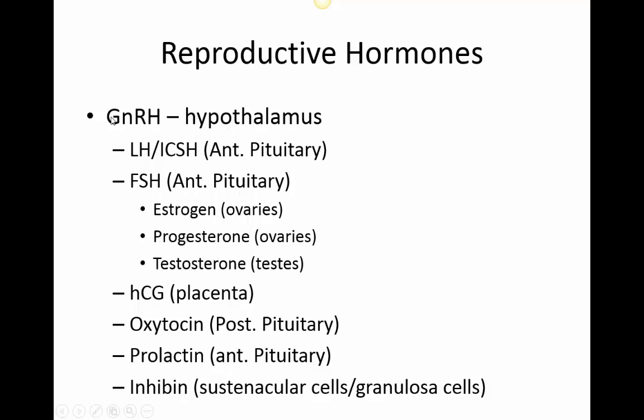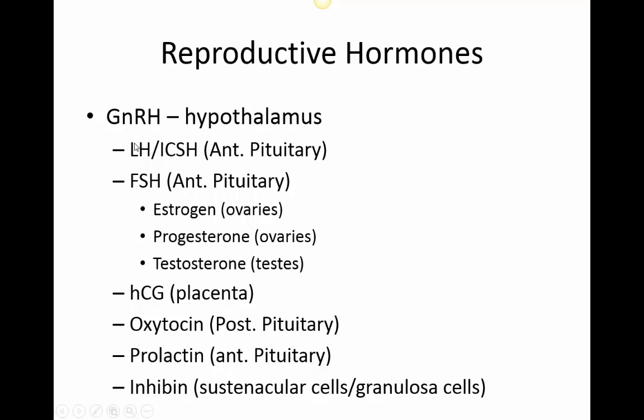When it increases its secretion, it stimulates secretions from the anterior pituitary, particularly these gonadotropins. The gonadotropins are the hormones that act on the gonads. They act on the ovaries and testes. So FSH and LH act on the gonads, causing them to increase secretion of their respective hormones. These are considered tropic hormones, FSH and LH, in the sense that they act on other endocrine organs, stimulating them to secrete their hormones.